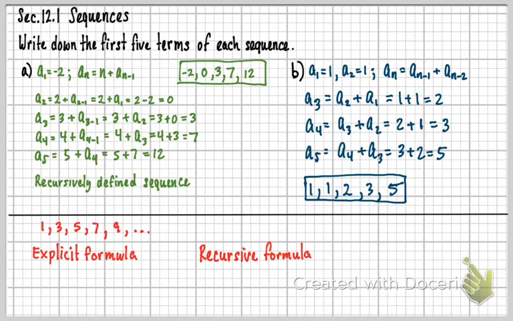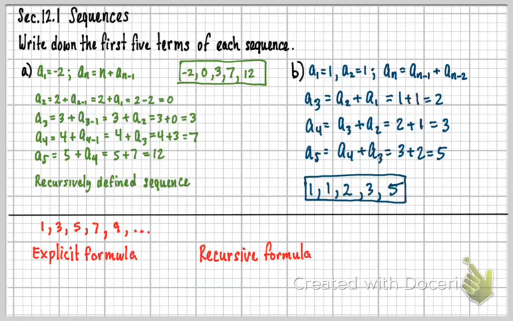An explicit formula would be just a single formula for this. I won't rely on any previous terms or anything like that. So this idea of explicit formula, that's what I'm going to do first. So I notice I'm jumping 2 every time. So that's going to be a plus 2. That's going to be a plus 2. That's going to be a plus 2. So if I'm going to do my formula for this, it means I'm jumping 2 every time.